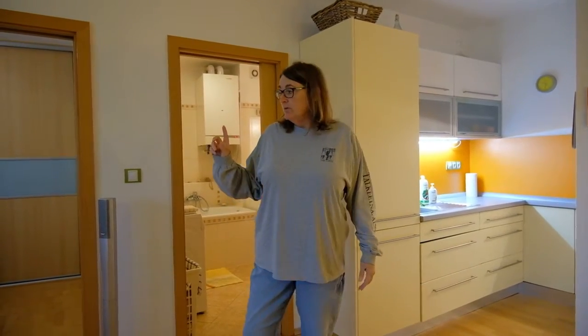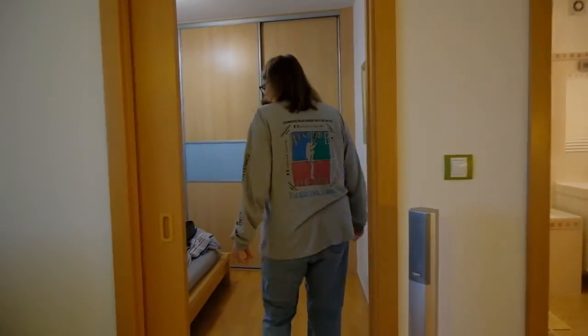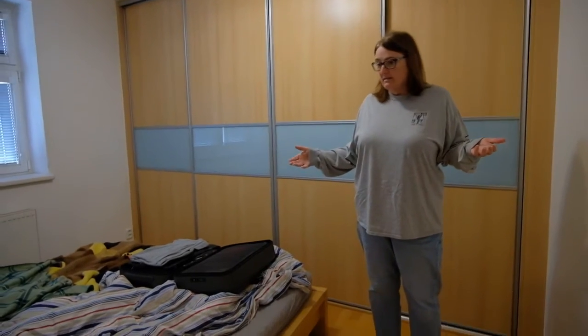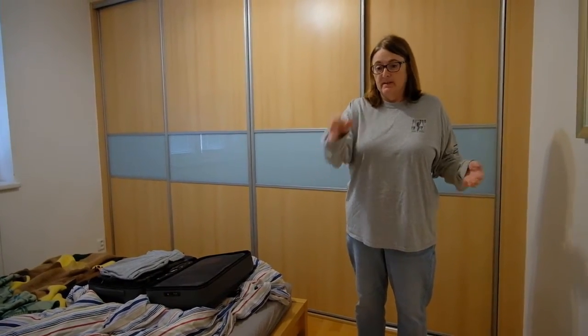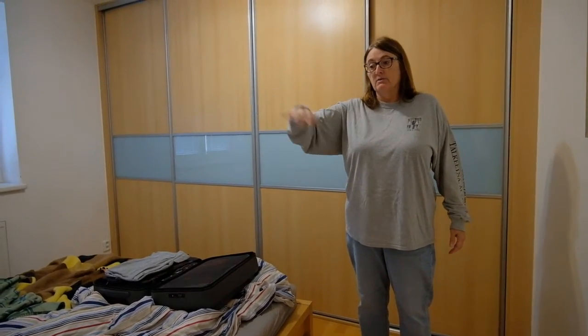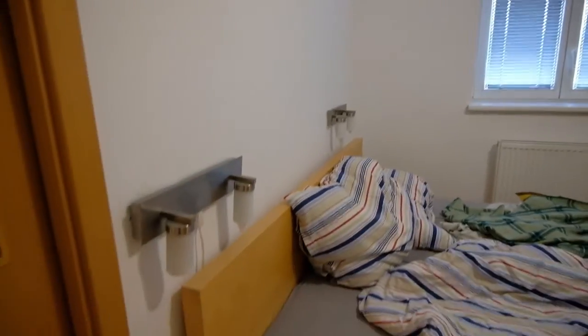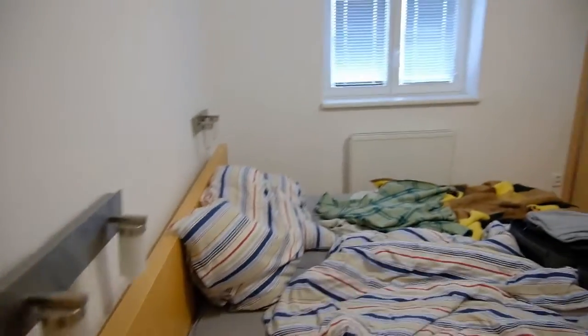Now let's move into the bedroom. I don't really have much to add in this space. There is no little night table, which was a bummer for me. So I just moved one of those orange chairs in here. The lights on both sides of the bed did not work. Garrett's side worked, my side did not work. You know, make sure it's plugged in, make sure the light bulbs are there.